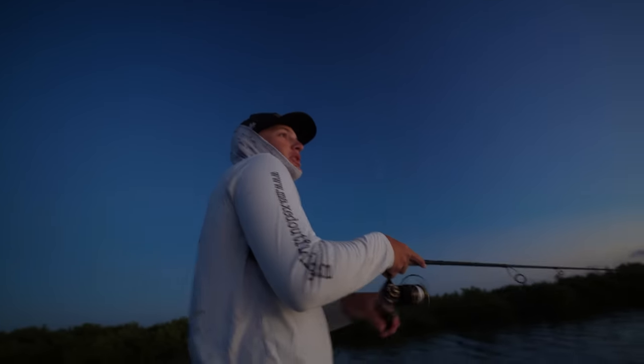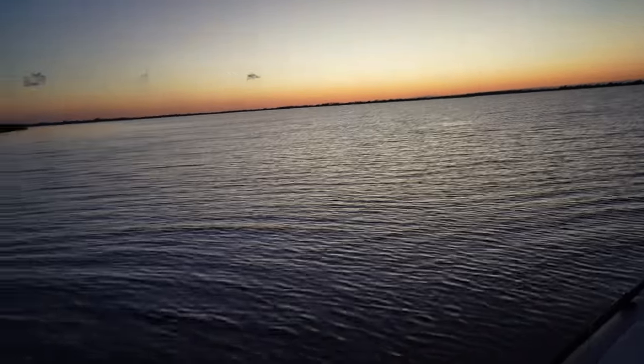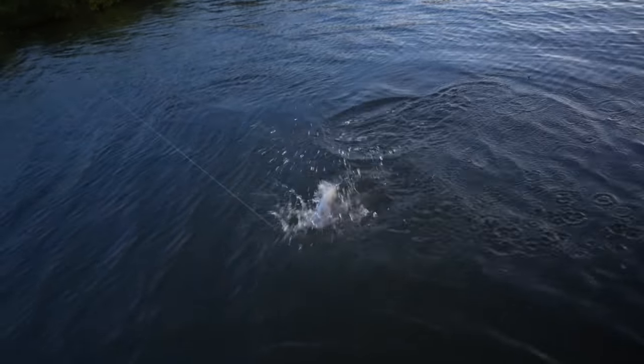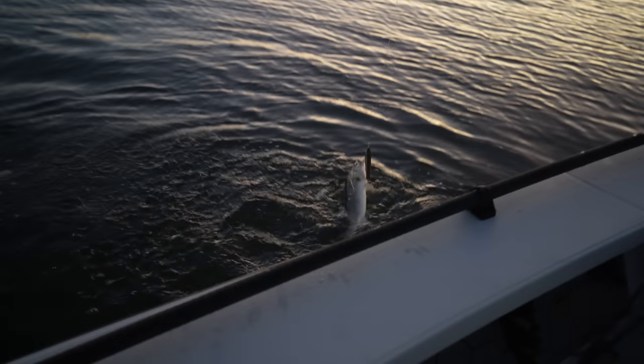Oh. You got him? Skybite, dude. Skybite? Skybite. It's a trout, right? Yeah. All right. How big is he? Do you think he's worth measuring? I don't know, maybe like 13. It's a trout. Yeah, we might as well measure it. We might not get another one. Yeah, you're good. Try your best. Just don't get hooked. That would not be good.